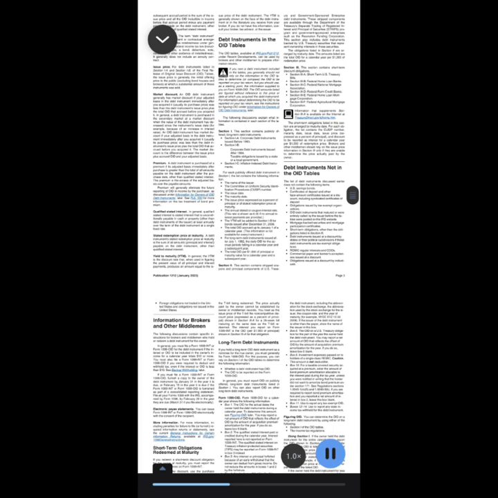Subsequent accrual period is the sum of the issue price and all the OID includable in income before that accrual period minus any payment previously made on the debt instrument, other than a payment of qualified stated interest.